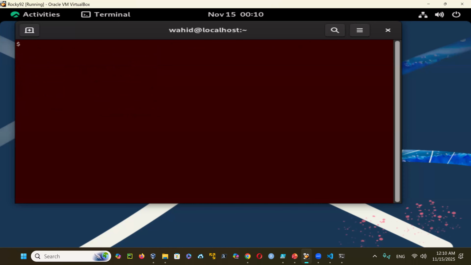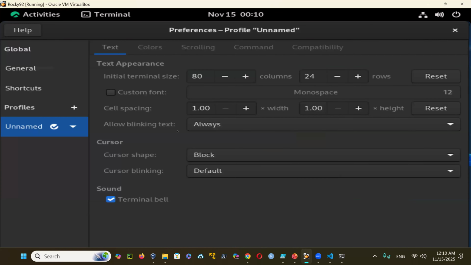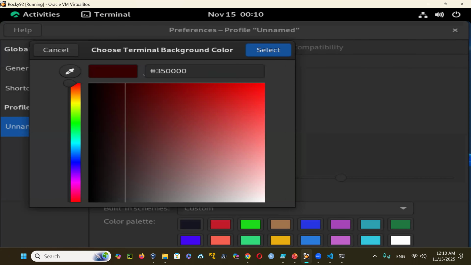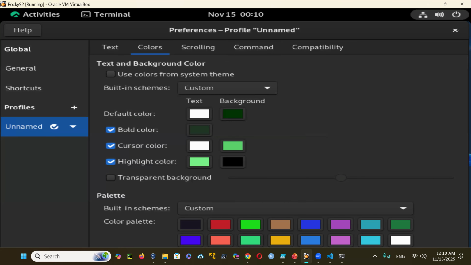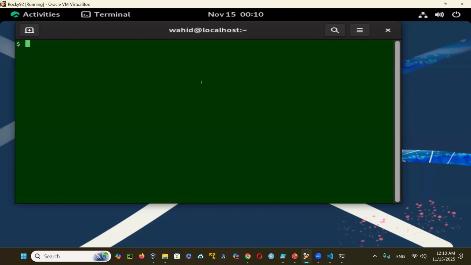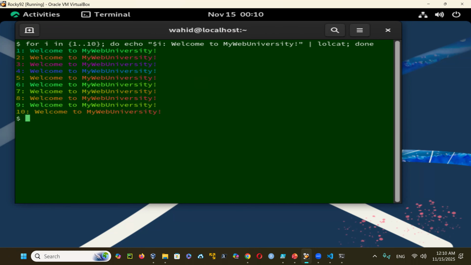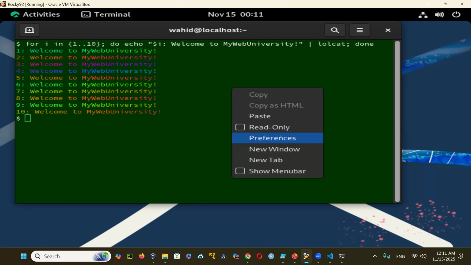But notice the color still did not change for the green. Let me see why. Oh, this one I did not change. So I had to do 003500 and then select this one. Now it is selected, and this is good, but the white text is still not as white.